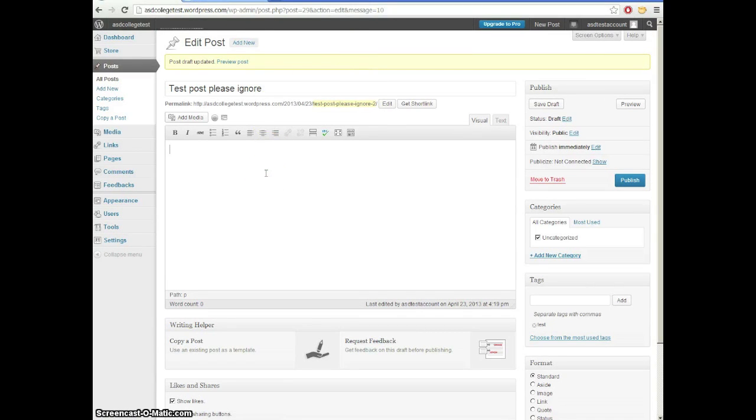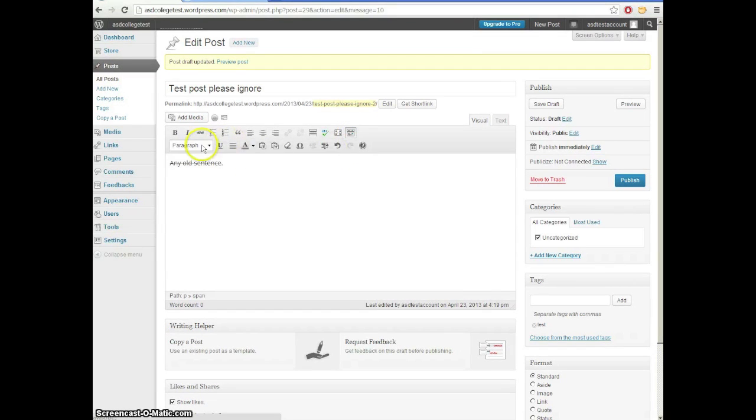I'm going to put some copy in here now. Obviously you can just type and write. I'll put any old sentence in. Once it's in there you can format it as you could with a word processor. That's bold, strike through, bullet it. If those aren't enough controls for you, you also have the opportunity to get a few more with this, which is known as the kitchen sink. Click on that and magically more appear.